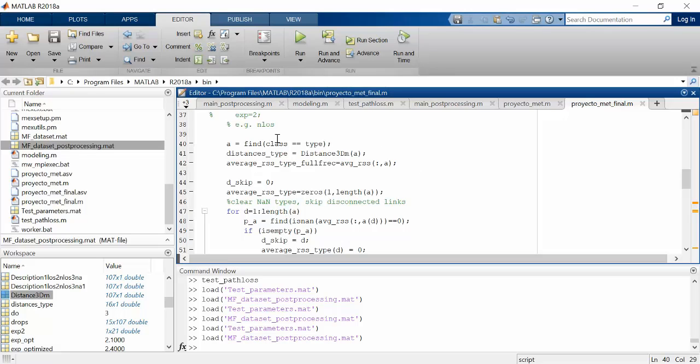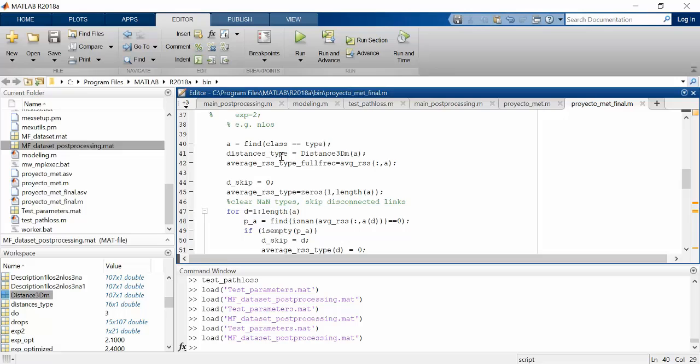So we start by defining the variable A that helps us to find the type of class that we check. This could go from 1 to 5 to define our scenario.